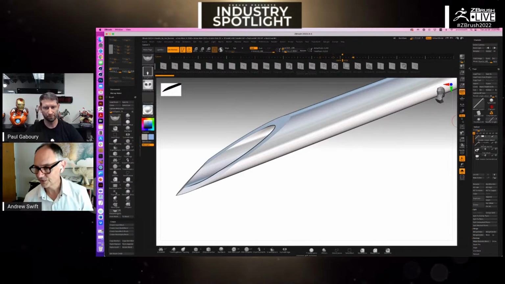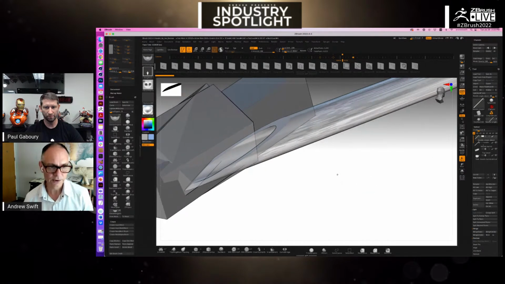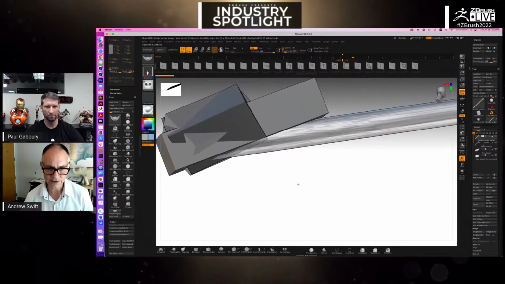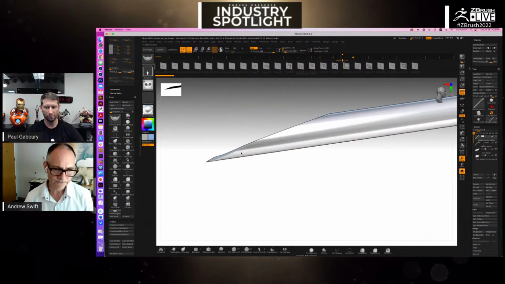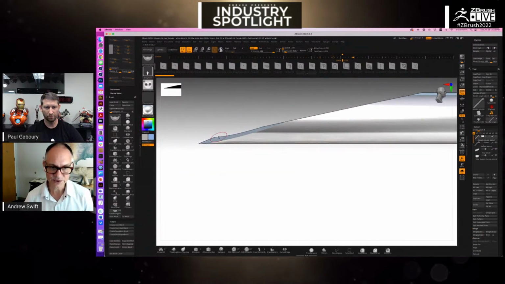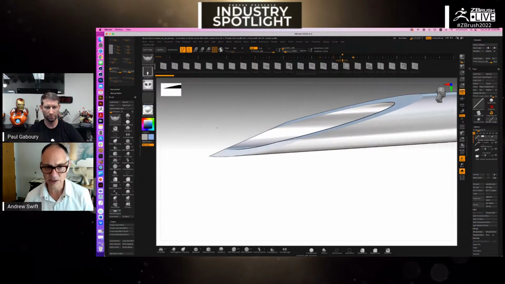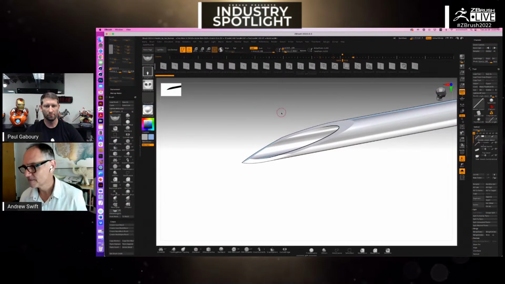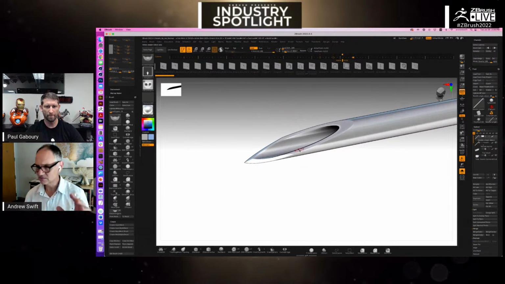And this is done with live Boolean. If I turn the live Boolean off, turn off solo, you can see the shapes that go into making this, the two different cuts in here. They're very specific in the way that this one is flat and this one is beveled to make it even sharper and cut better to get in there. I thought this was a great use of live Boolean, because this is really all you need. I don't need real topology for this. I'm very happy to have this as a live structure that I can change the angles on.